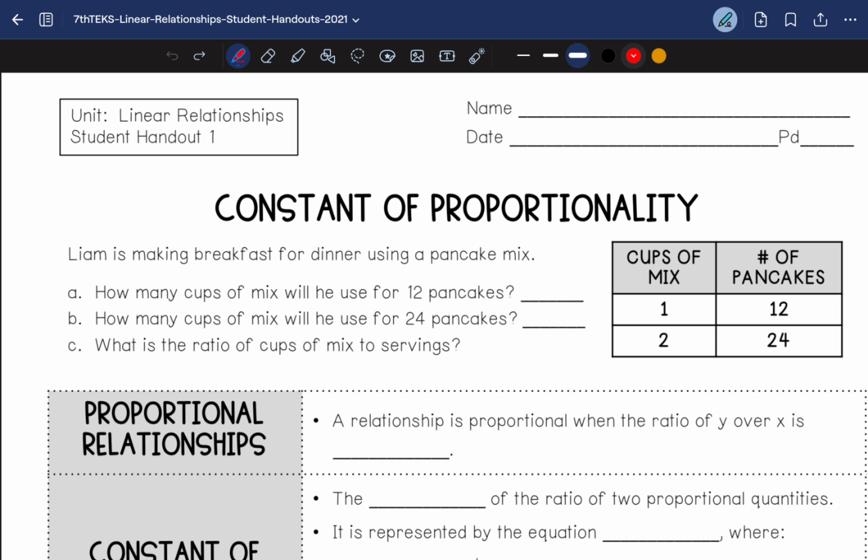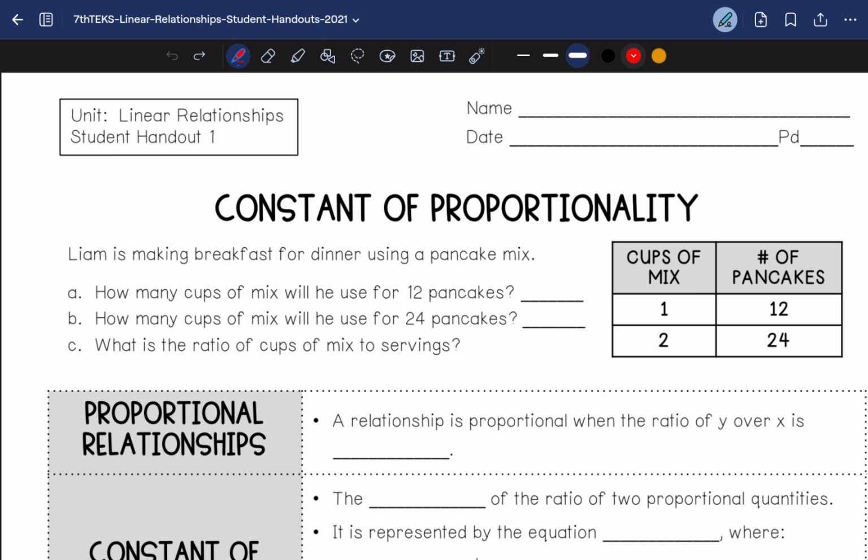And basically, the slope, what we calculate today, is going to represent what's called the constant of proportionality. You guys are familiar with this as well because I know in science you've been working on speed with distance over time. So that is proportional. And yeah, so let's go ahead and get started.